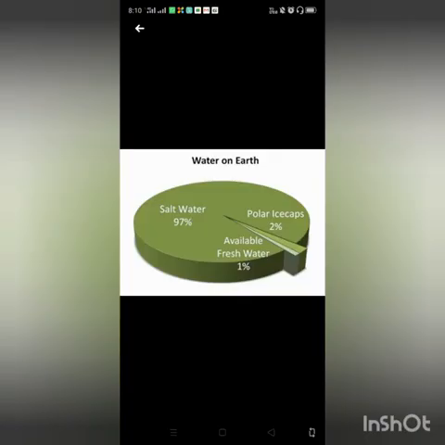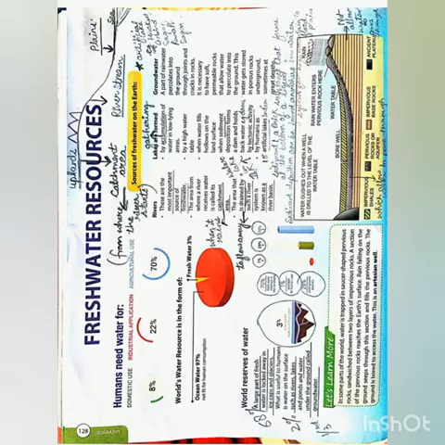Let us move to our next topic, that is sources of fresh water on the earth, that are rivers, lakes and groundwater. Rivers are the most important sources of fresh water. The area from where a river receives the water is called the catchment area. When it rains, see, I have drawn one figure on the same page. You can see uplands showing the catchment area. This is the catchment area from where the river starts, and those are the mountains.